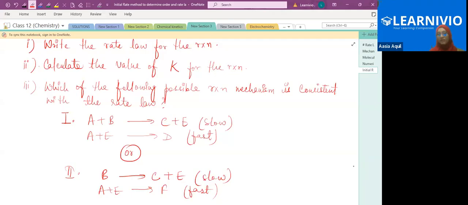And if in any question or any experimental data, the concentration in the two experiments are not the same, you can just take any two experiments. No problem. But in most of the questions, they just give the similar concentration. So just check which one is similar, and just take that experiment.